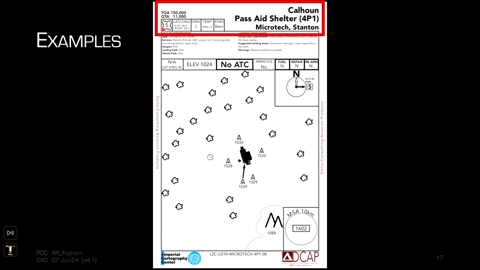The next little block shows the closest OM to the location, the lat long on the surface of the ground, and what grav compared to Earth gravity. So grav 1 means it's equal, 1-to-1 equal to Earth. You'll see a temperature. The thing to understand about how the temperature is listed is that a dash is not a minus sign. When they want to say negative, they put an M in front of it.